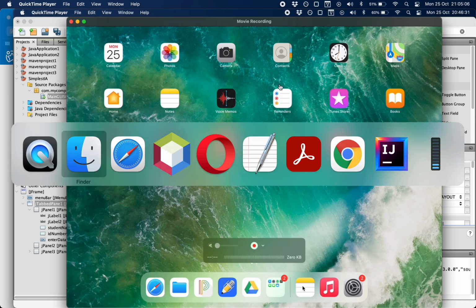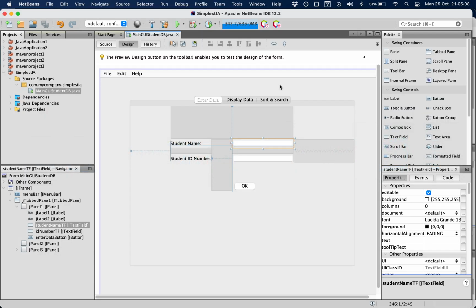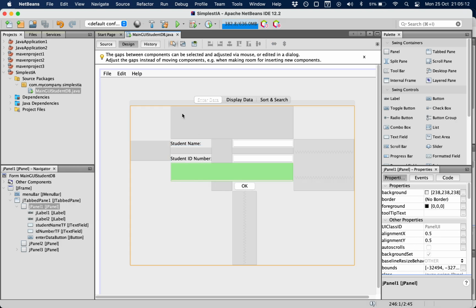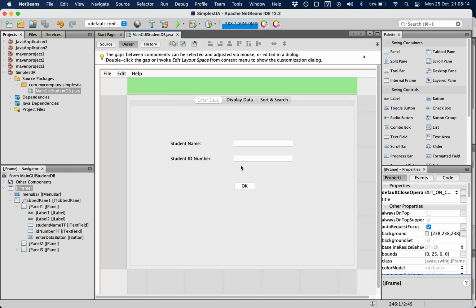Right, so where we ended off was this, and we tested to make sure that text input into a student name would then go down and be souted. So now what we want to do is not be working with souts, but actually be able to display some stuff. So let's see.